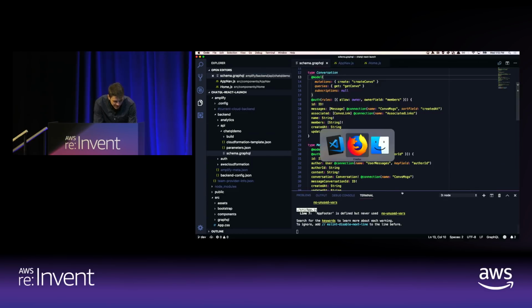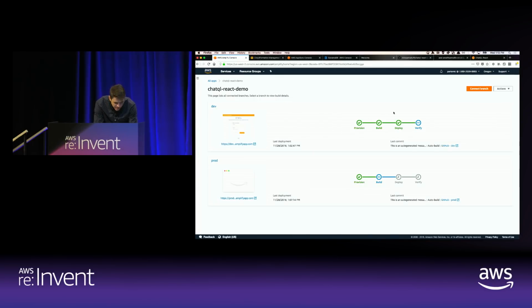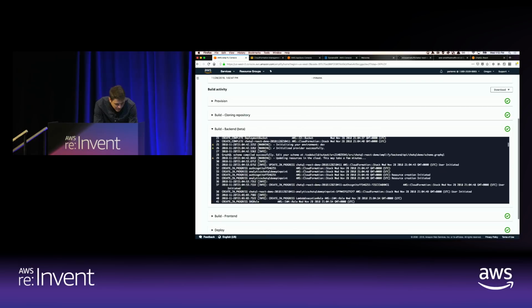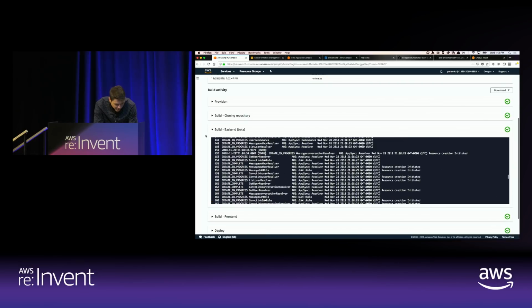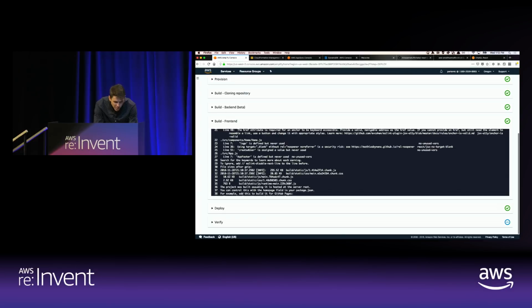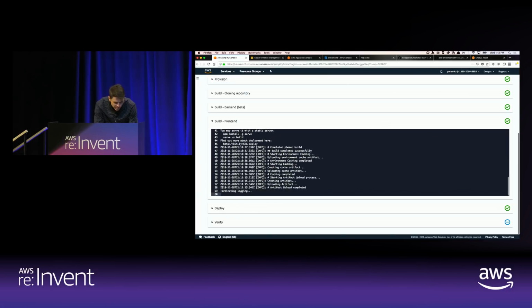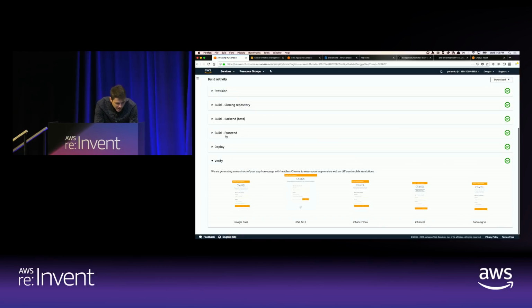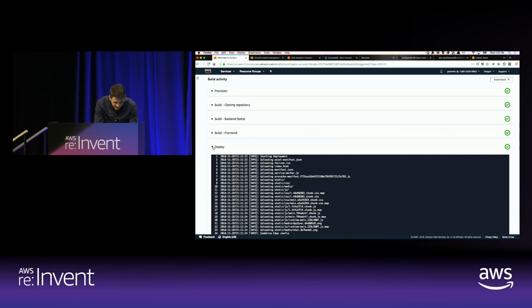Cool. Let's see if this is finished now. There we go. OK. So we've got deploy. We've got our backend beta. This is deploying the AppSync resources, or the Amplify resources. This is then going to do our production build. This is just using React scripts build, and it's going to have that production flag turned on, and then it's going to deploy. That's deploying it to S3.